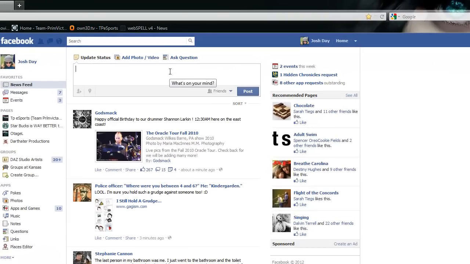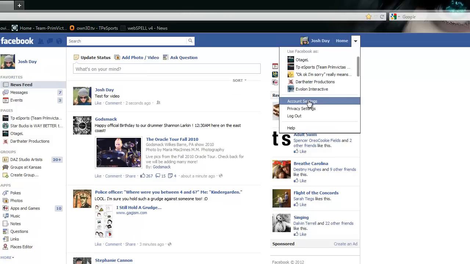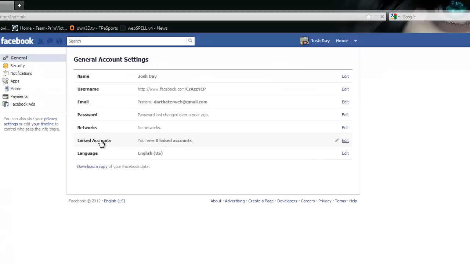I can show whatever I want. I can post whatever I want. There we go, posted. Now if I try to go anywhere though, like account settings, it will catch it generally. Let's see what happens. Is it going to ask me? Oh, it did it this time. Sometimes Facebook will actually catch it and notice that that cookie was duplicated, and it will ask you to log in.